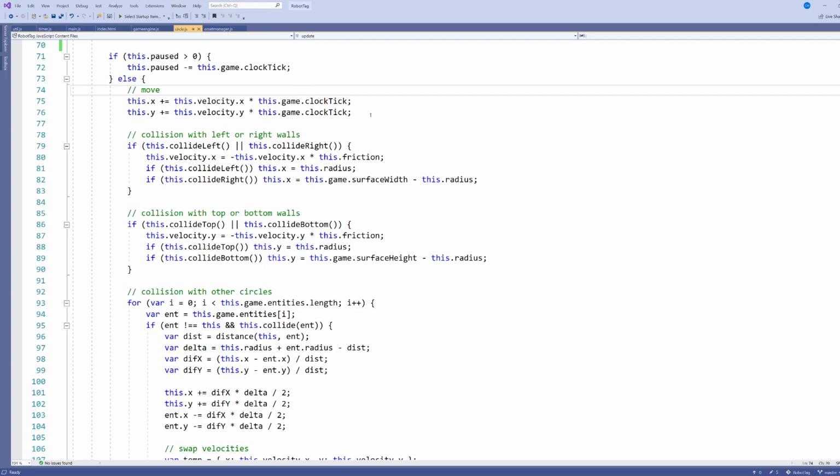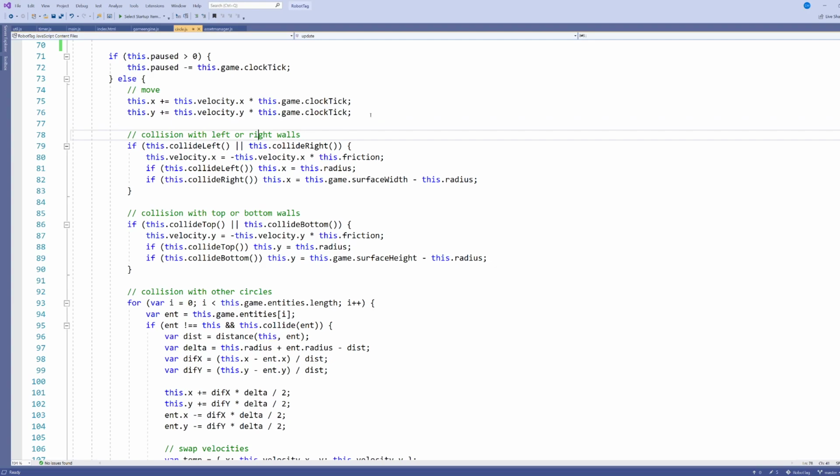Well, as we saw, this was also true with our physics with Mario. In Mario, I had a lot of extra logic to figure out which buttons were being pressed and so on. But after we figured out that logic, the next thing we did is take the velocity vector of Mario and advance our position by doing this dot x and this dot y in our x and y dimensions, adding on the velocity vector but weighting it by the current clock tick, or how much time has passed since our last update. So this is advancing our position, or moving our entity based off of its velocity.